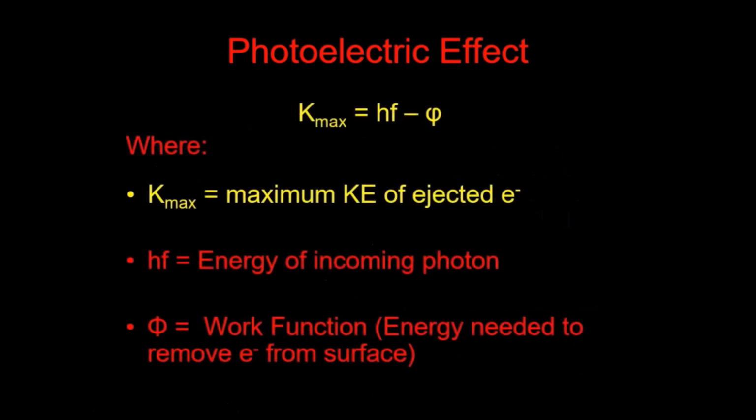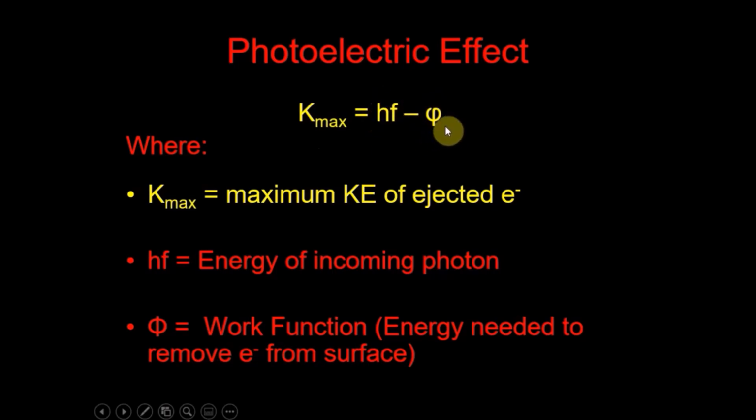And the equation was really, well, what is the maximum kinetic energy that a particle, that a charge, essentially an electron in a piece of metal, can have before it completely discorporates and flies out of that piece of metal? Well, that comes from Kmax. The maximum kinetic energy that an electron in a piece of metal can take is the energy of the photon, hf, minus what's called a work function.